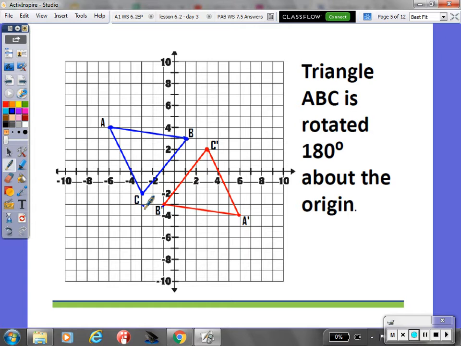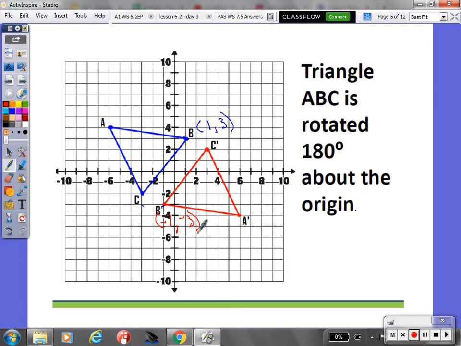So notice what happens now. Again, same triangle, so our B still started at 1, 3. And notice where it is after that 2 quadrant or 180 degree rotation. It's now at -1, -3. This time, X and Y both stay in the same spot. 1 still in that first spot, X, and 3 still in that second spot for Y. The only thing we did is we took the opposite of both of them.